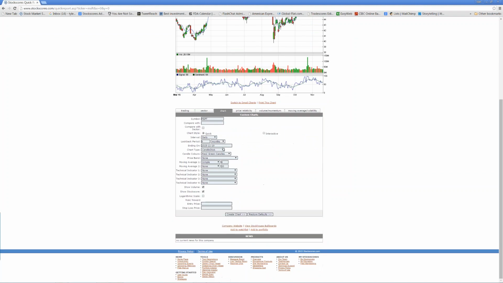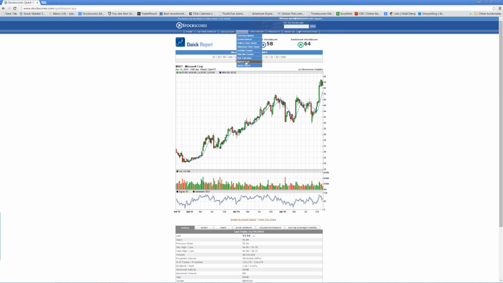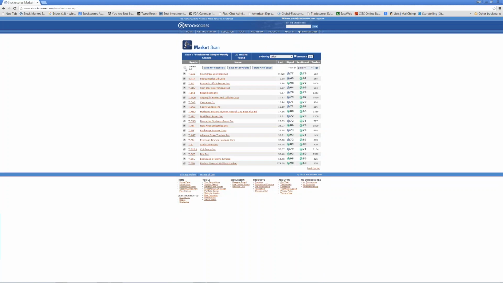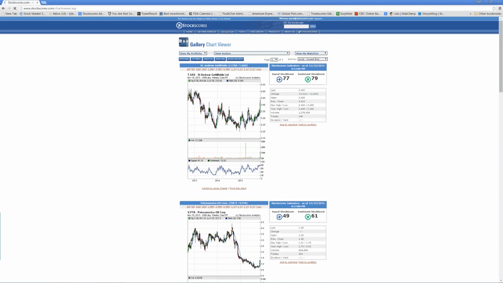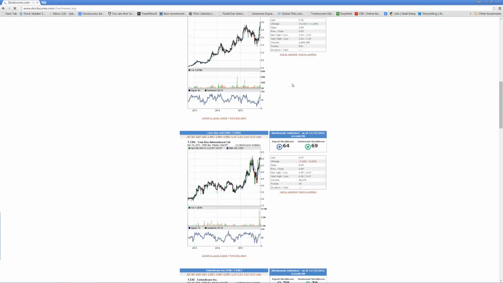I showed this the other day, but do it again. So I'm selecting weekly, 3-year, create chart, and then I go market scan, select the Stock Score Simple Weekly Canada scan, run this report, and now I go through the same process, but this time I'm looking at a weekly chart, but again, for predictive chart patterns.